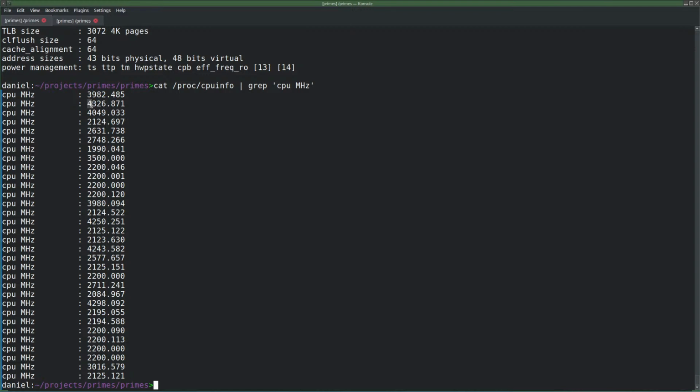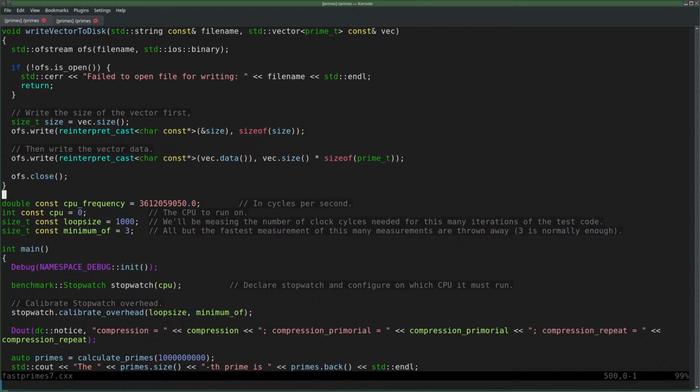This is better. Whoa, it even goes up to 4. Because cores that are not used run at 2.2, we have no idea what it is. I'm going to assume that it runs at 4 gigahertz, more or less. Man, that's inaccurate. Yeah, you have to change something in the BIOS, I think, to make the clock stable, which I'm totally not going to do. So that's good enough for me.